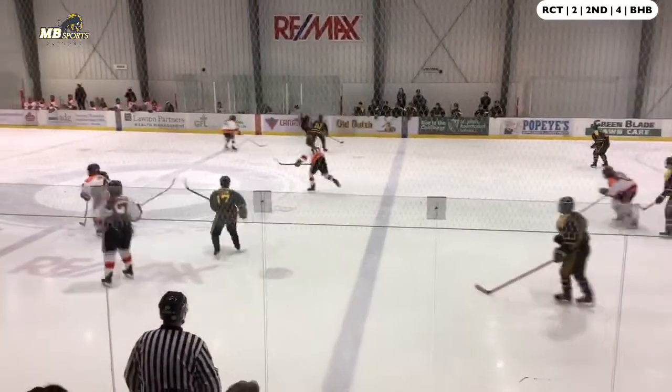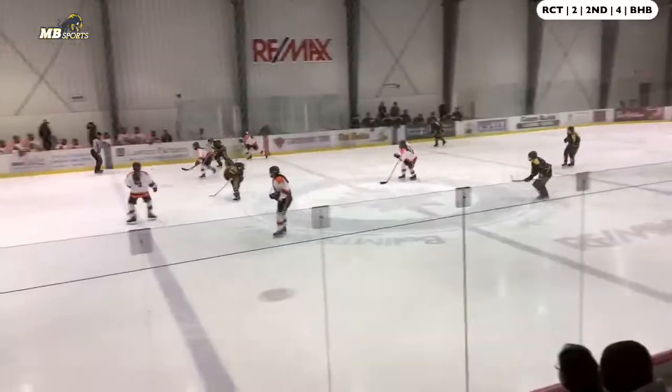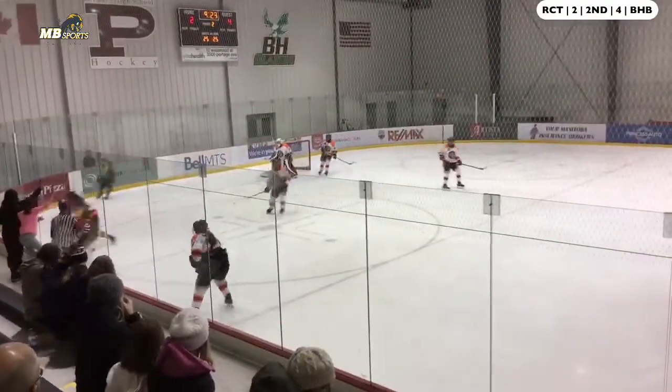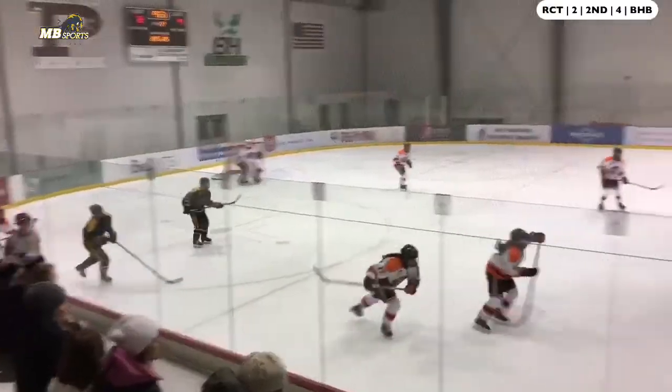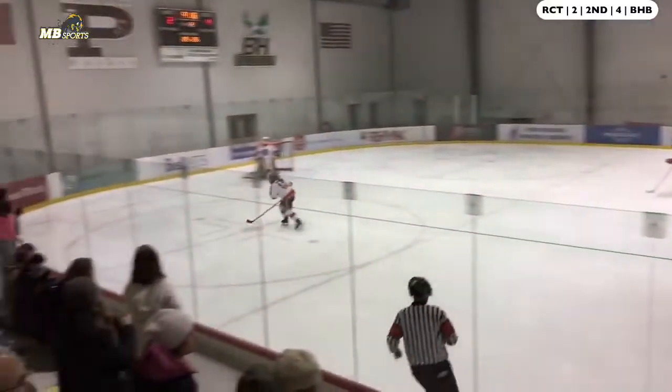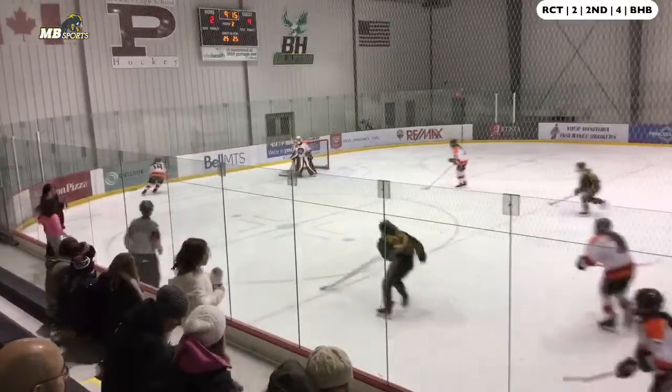Looking cross ice is Shayak. Shayak has hit herself a nice game. She's stayed kind of off the radar, but she's hit her opportunities. Taking a puck to the net there, dishes the puck just wide. Battling for it again. Shayak maintains control, loses the puck, and Thiessen has to regroup. Thiessen dumps it in. Interesting decision there, but she gets it in and kills off a few more valuable seconds.